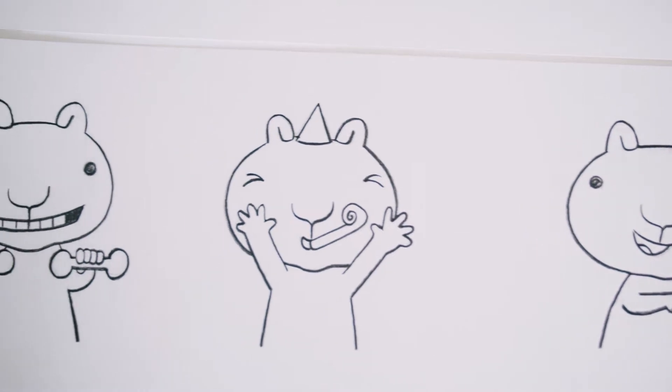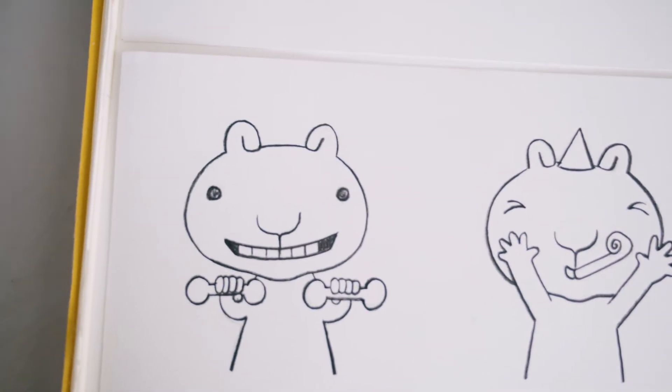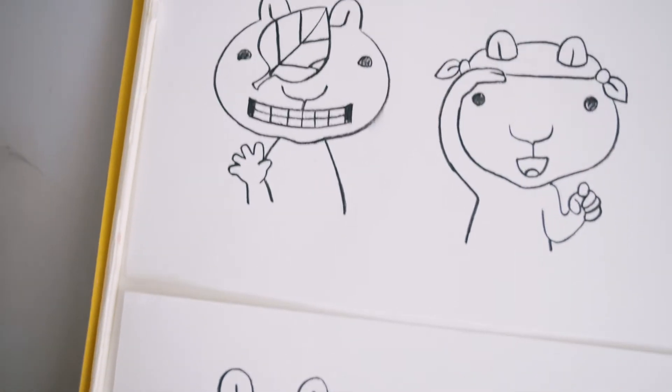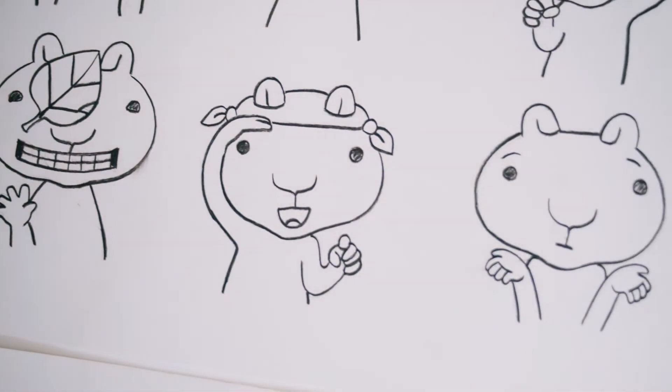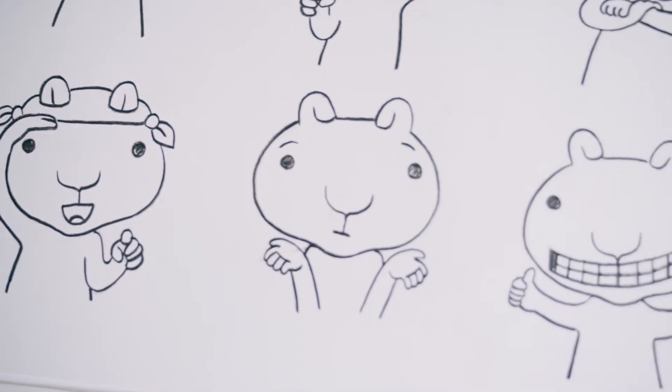In the beginning when I wanted to draw a squirrel, I knew it was Scaredy Squirrel but I didn't know exactly what he would look like, so I did a few sketches. When I think of Scaredy, I think of those teeth — that smile. I think that's really Scaredy.